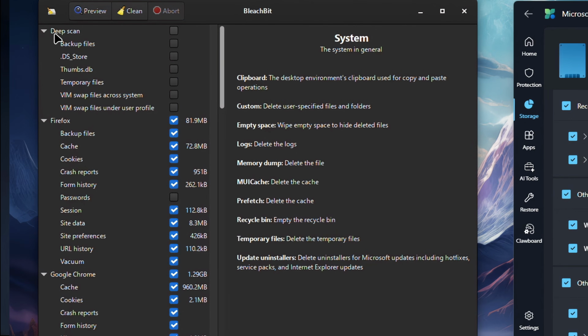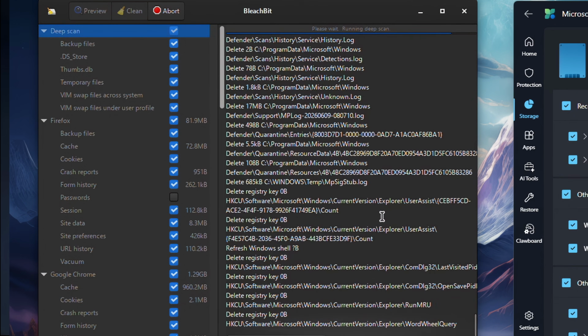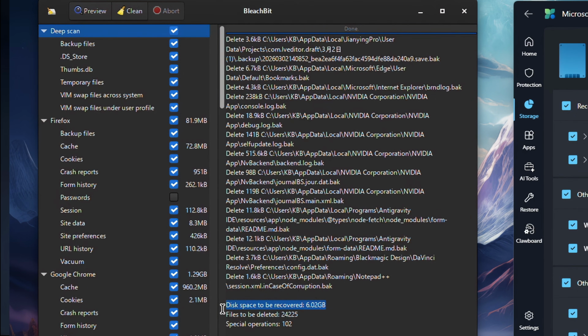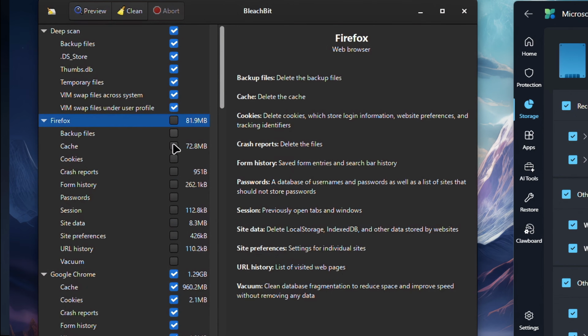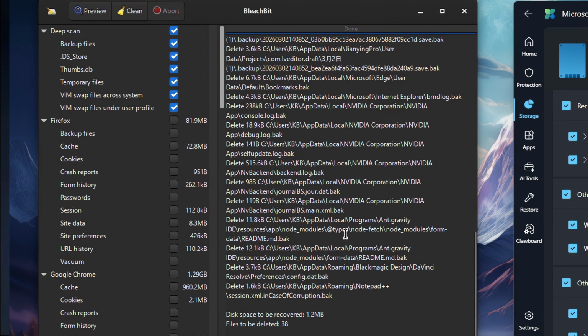If it does that, I don't want to do that because my drives are actually running fine and I don't want to shred it because it also takes some time. But we can select the deep scan option here at the top since we have the expert mode. It's going to give us a warning when we select all of the deep scan options in here. I think the preview will take some time. What? Even after selecting the deep scan, it only shows 6.2 gigabytes. What happened to the deep scan? What I'm gonna do is deselect everything else in here and only select the deep scan. Let's do the preview. 1 megabyte. Nah, these are like backup files. We can see here it says .bak.